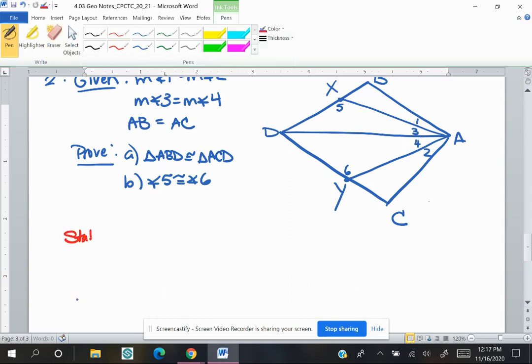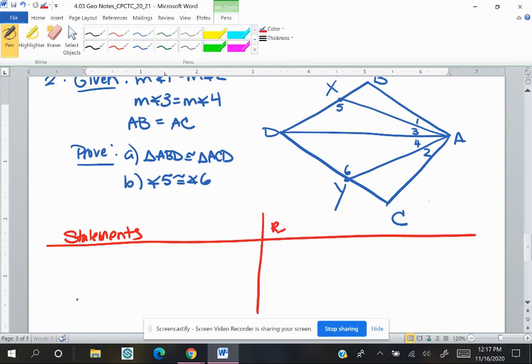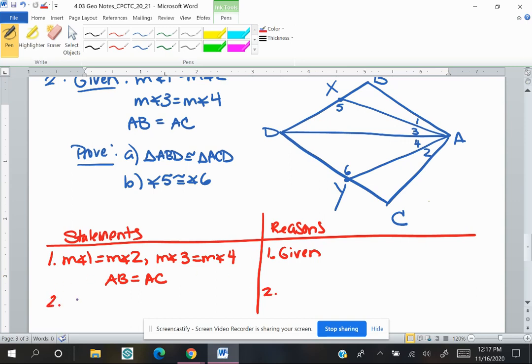All right, so we've got statements. This one is a longer proof. So make sure you give yourself enough room. We'll start with our given. Measure of angle 1 equals measure of angle 2. Notice I've got M's here and I've got an equal sign as opposed to the congruency symbol and no M. And with our segments, we have no segment bar on top because we're saying the length is equal. Got that written out. I'm going to mark my picture now. So 1 is equal to 2 and 3 is equal to 4. And then AB has the same length as AC.